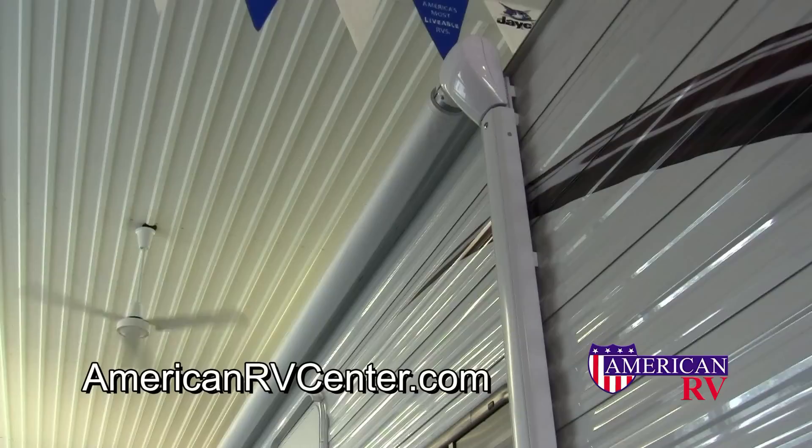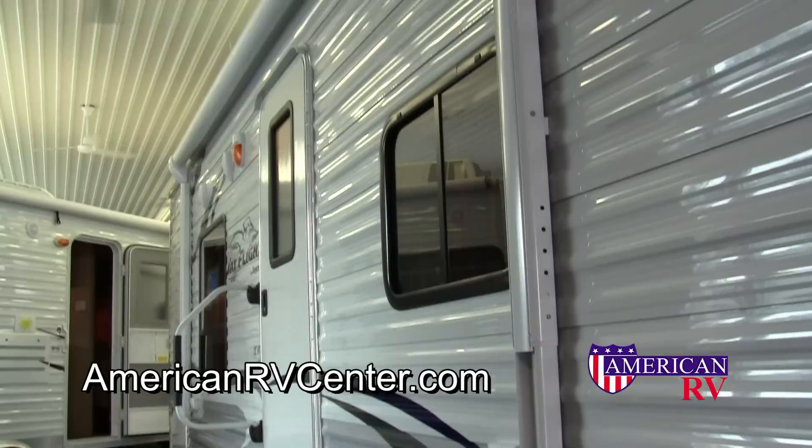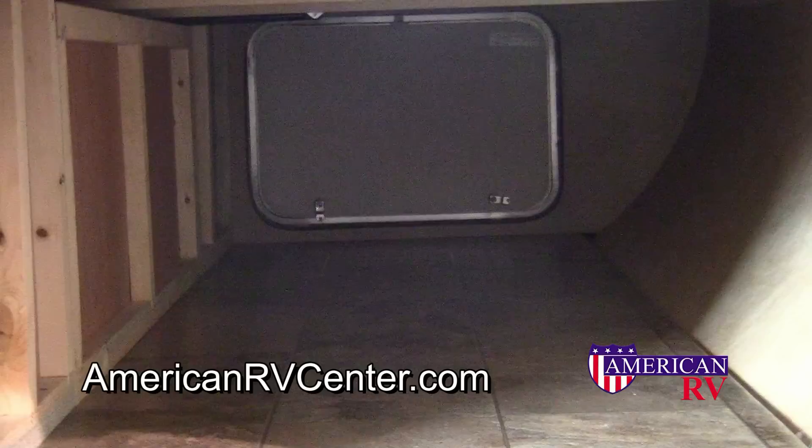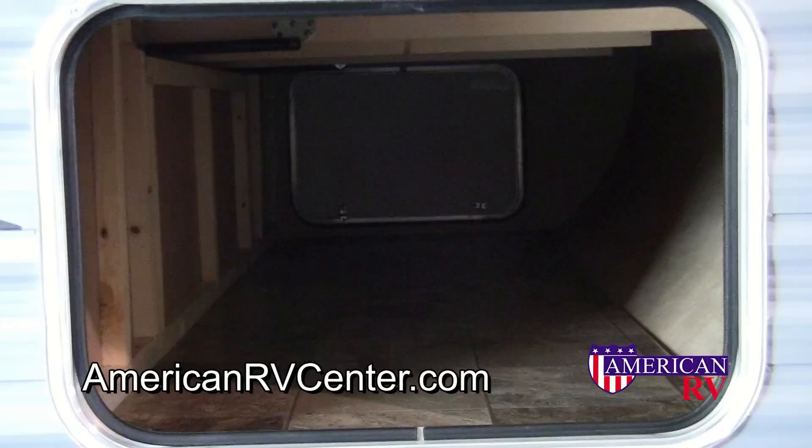The options and features don't end on the inside. Step to the outside and your Jayco J-Flight is equipped with a standard manual patio awning or an optional electric push-button awning, which make outside entertainment easy. This Jayco J-Flight is also equipped with dual marine-grade outside speakers, and to be sure you can take everything along, an extra deep, vinyl-floored front pass-through storage compartment.